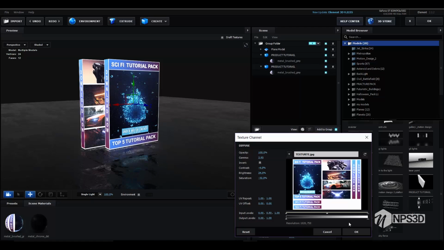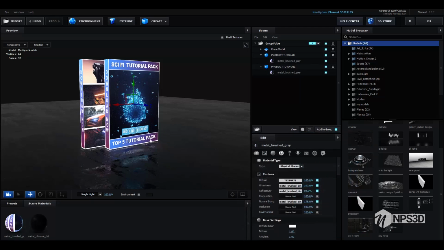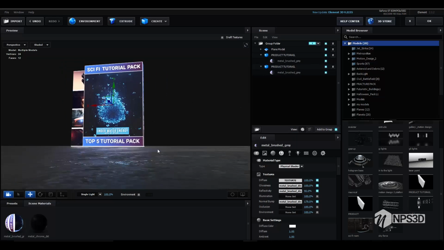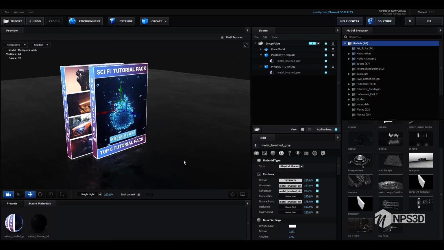This one is almost good. We can also change it later, so hit OK. Almost all good, and let's do some final touches on this.